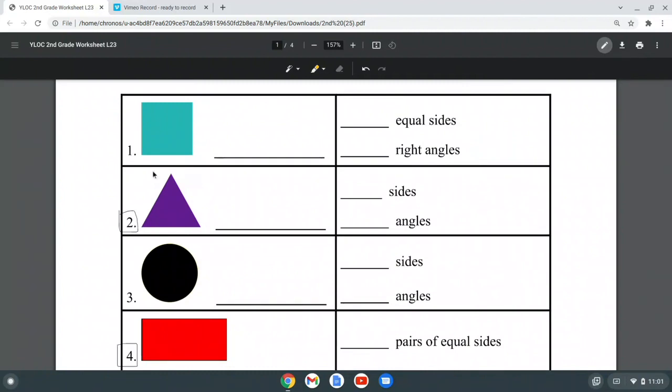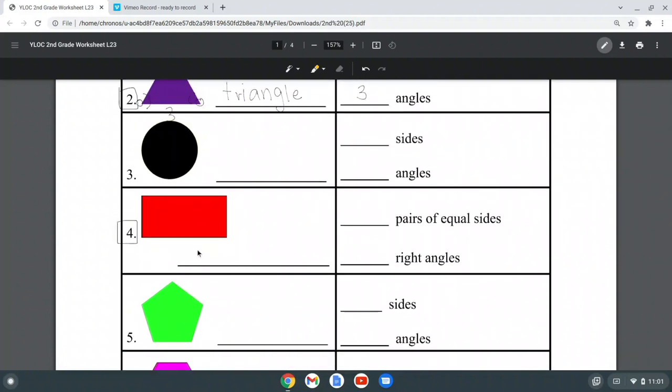So here we have a triangle, and I know this is a triangle because it has 3 sides. From this point to this point, it counts as one side. So here to here, 1, here to here, 1, here to here, 1. So in total, 3 sides. And so how many angles would that be? It would be 3.